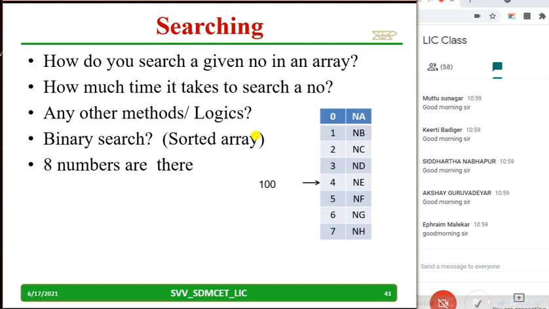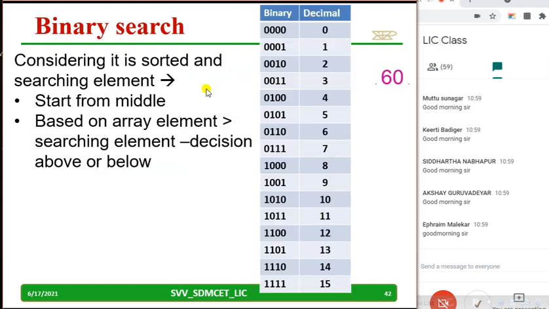So I will start with the middle, and then, based on my comparison result, whether my number is less or more compared to that fourth position element, either I will go above or below. Like that, every time I will divide by 2, divide by 2, divide by 2, and automatically the time taken will become less. For example, if my number is less, I will go above. This much I will never search at all. So like that, every time 50% I will leave. So this will take less time.